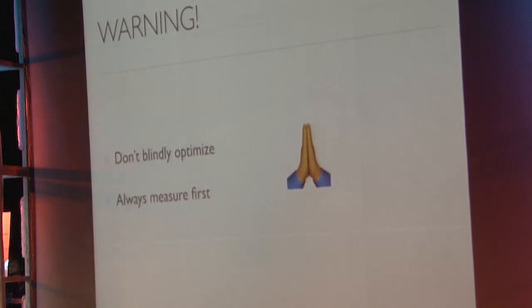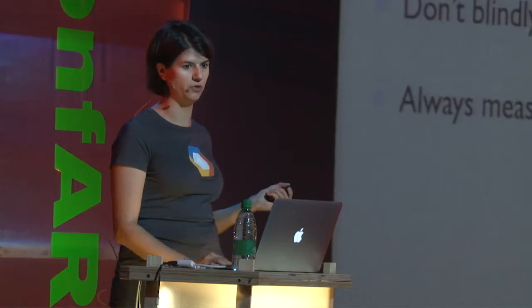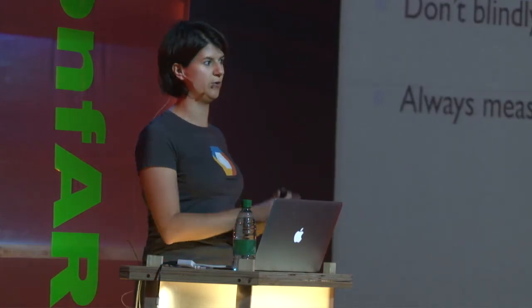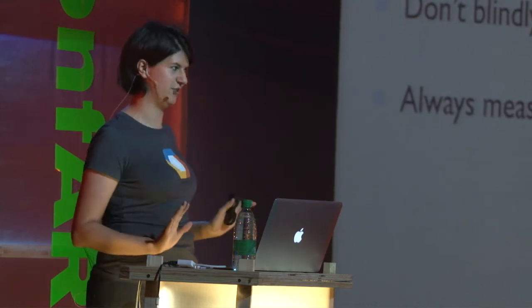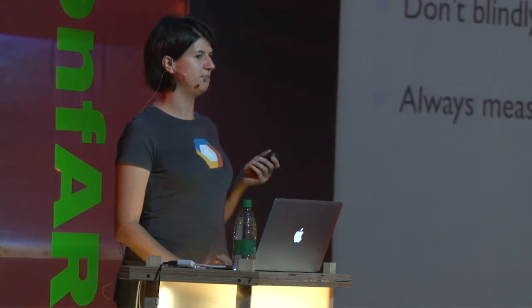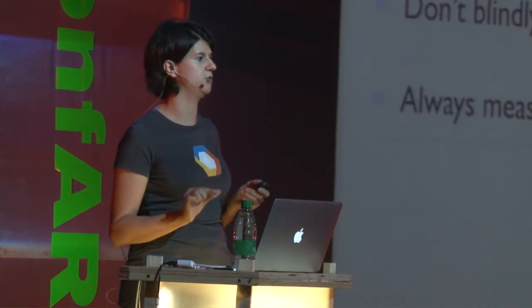It's a performance talk, so I want to point out, never optimize prematurely. Always measure first. Don't go back on Monday and say, oh, I'll optimize something because I heard it's faster. No, no. Make sure you have a performance problem. Don't even start optimizing otherwise. And then measure really carefully and find your bottlenecks, and only optimize your bottlenecks.